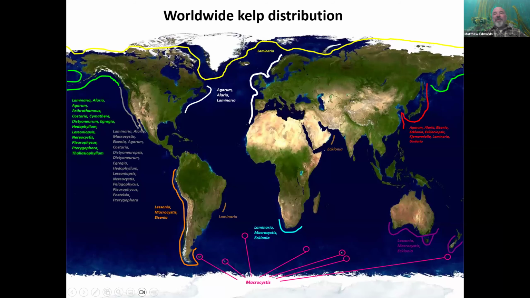And so when we think about kelps, they're distributed worldwide, generally not tropical, they're anti-tropical, though there are some kelps observed near the tropics, particularly around the Galapagos Islands. And they get up to about 6 degrees latitude in the south along the coast of Peru where there's strong upwelling. But the take home from this is we see kelps around the world, but there's a whole number of species of kelps. I'm going to focus up here in the Pacific Northwest, particularly around Alaska. I'll touch on the Gulf of Alaska and California at the very end of my talk.